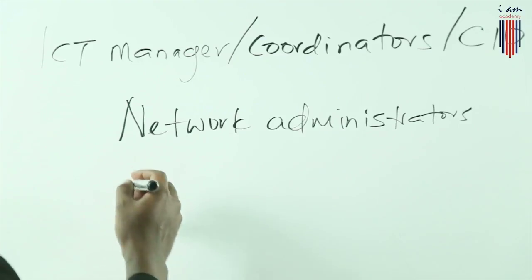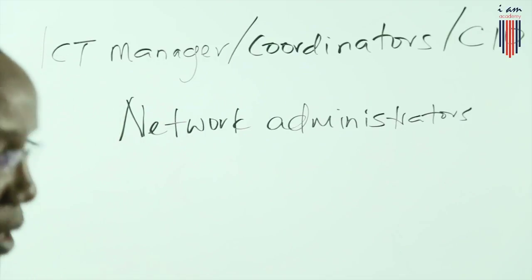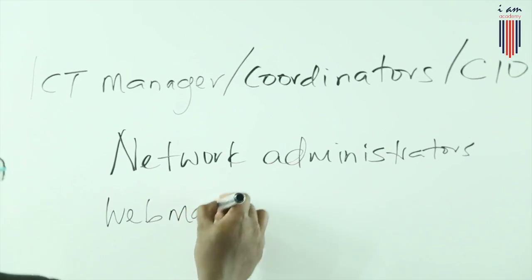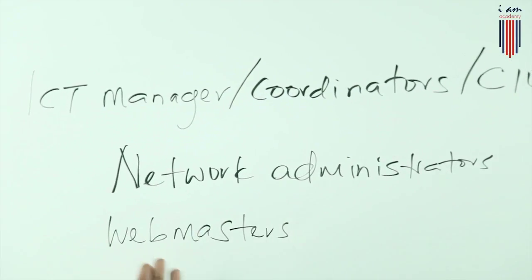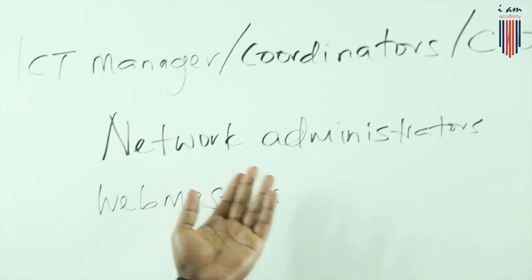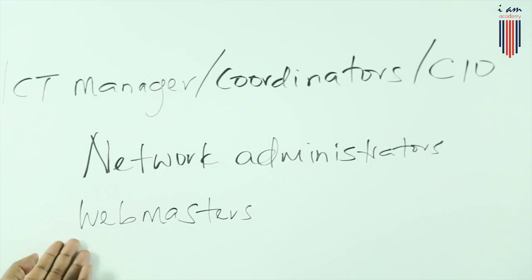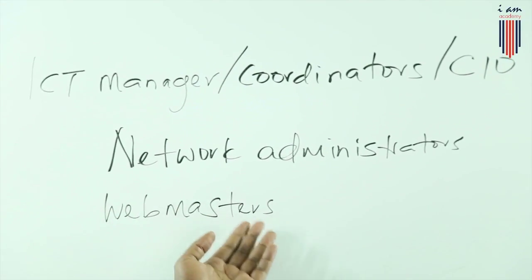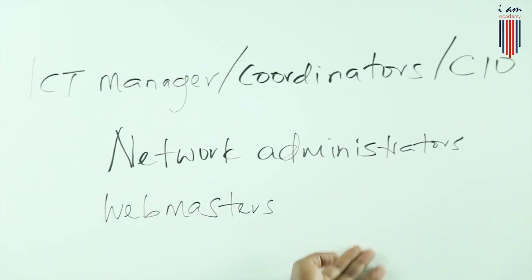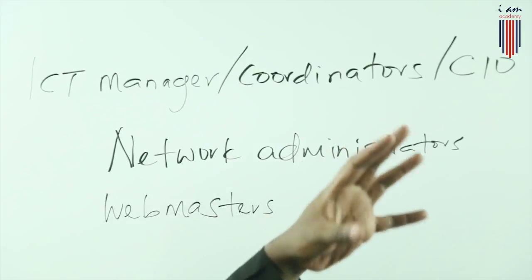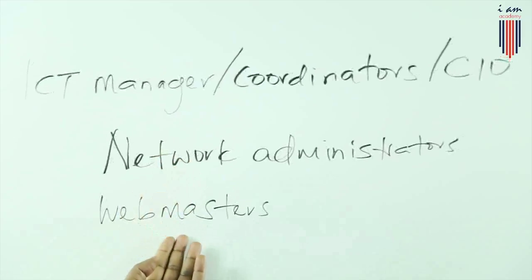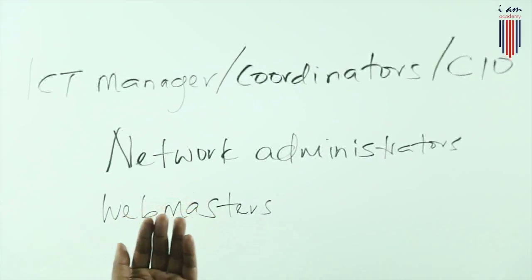Another key person in the ICT department is webmasters. Not all organizations will necessarily have webmasters, but for those organizations that have a website, they will have a webmaster in many cases. This is a person in charge of keeping the site running and up to date. So they will collect information from the organization and ensure that whatever needs to go to the website goes to the website, and whatever needs to be taken down is taken down.